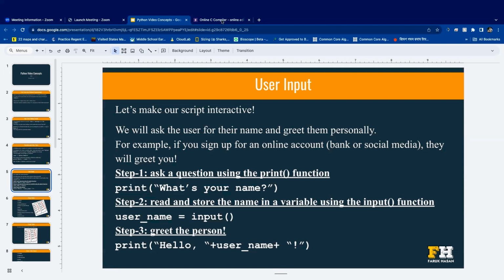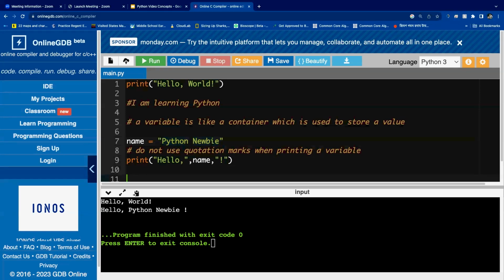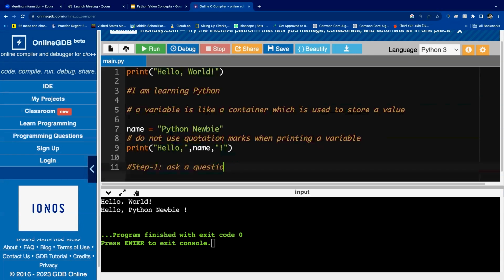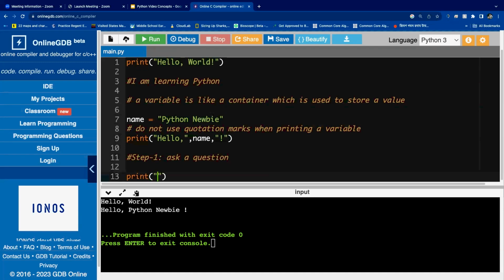So step number 1, ask a question using the print function. I will write a print statement. Step number 1, ask a question. What question do you want to ask? I'm going to simply say print, what's your name? If I run this, this will display what's your name.